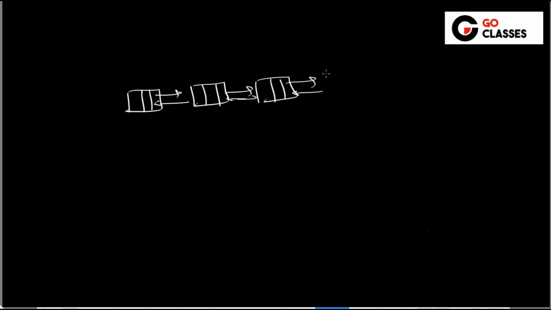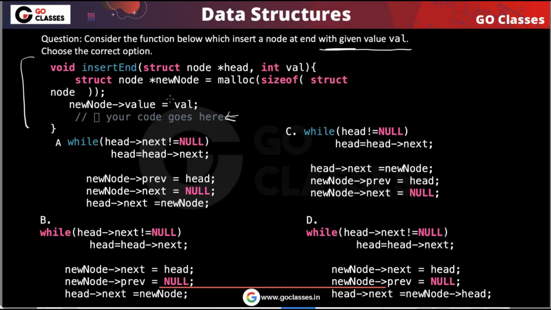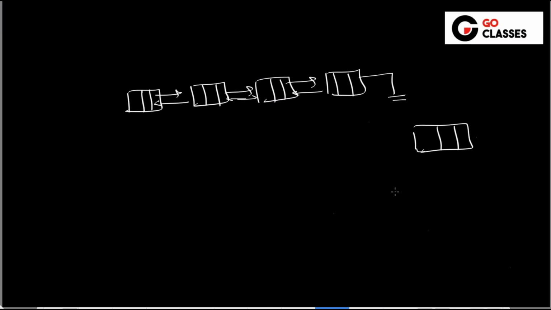So they are basically having a linked list, something like this. And then obviously if this is a linked list, this pointer should be pointing to null. They are making a node, which is pointed to by new node. Okay, they are naming it new node, no problem, and new node is pointing here, right? And then they are setting this value. Now you want to traverse till this point. Let's see which option is doing that.